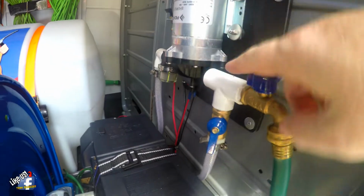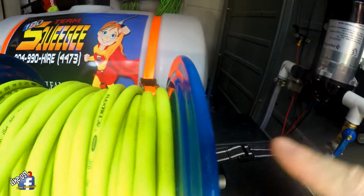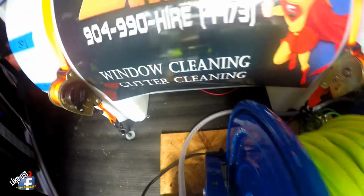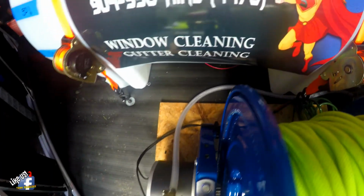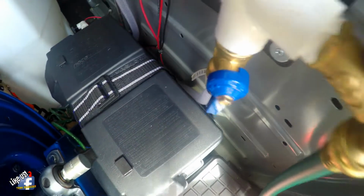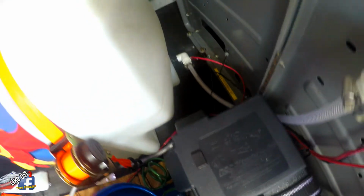Here I have a pump and a connector system. This one connects to the reel here. Okay, actually it connects right there, so it kind of goes around. You can see that. So it goes around and then behind the battery and then comes up, connects right there. This hose connects to the tank right there.